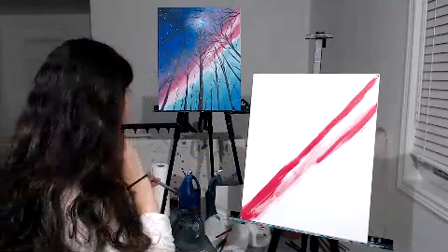And then I'm just going to immediately wash this off because you want to do something almost right away, which is blending it out just a bit and getting some light pink in the middle. And that's easy to do while it's still wet.